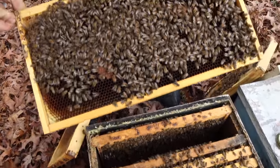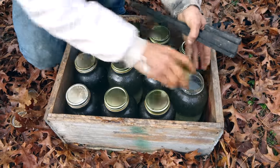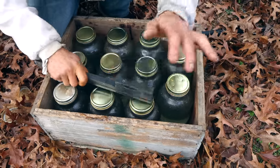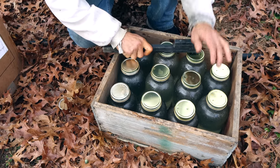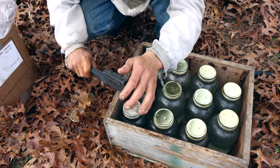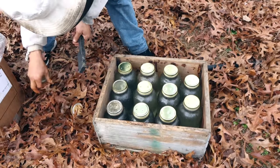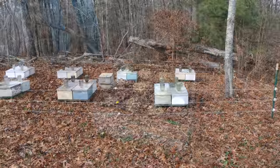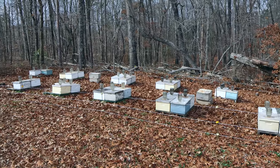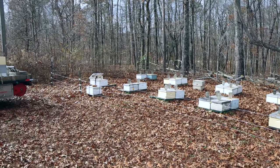They're brooding up here too. Same situation in this yard. These are five-pound honey jars, real close to a half a gallon. John's putting two holes in each lid with a two-penny nail. We don't need the syrup to go in super fast — if we did, we'd put five or six holes. With two holes, it'll take them several days to take it down. Looking at the weather forecast, it looks like we've got three or four, maybe even five warm days for them to take these jars down. It's not a lot of food — it's just a little bit of an insurance policy. This yard of bees was pretty good; there were only two or three colonies that were too small, meaning they only had two or three frames of bees. But they did have a good queen, so we boosted them with a frame of hatching brood from another colony. All in all, this yard's in pretty good shape.